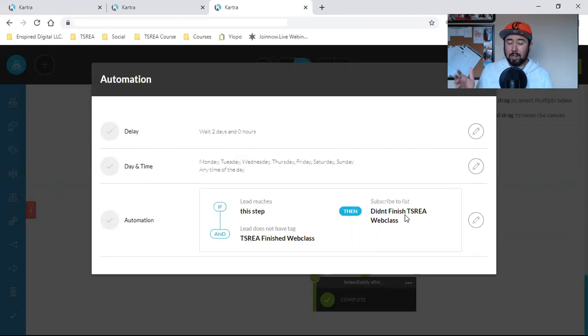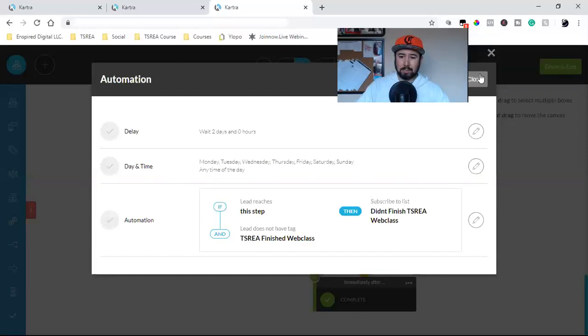Or if I want to get even more gangster with it, I could take that list, upload it to Facebook and create a custom audience around it. And then take that custom audience and create a lookalike audience around it. So this data, you guys, is super, super important. And again, software like Kartra that allows me to do all this damn stuff in one makes it so, so much easier, man. I'm telling you, some of you guys are just Mickey Mouse-ing it and paying way more than you need to be paying.